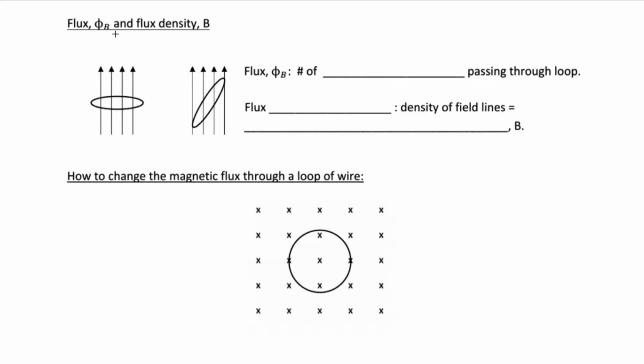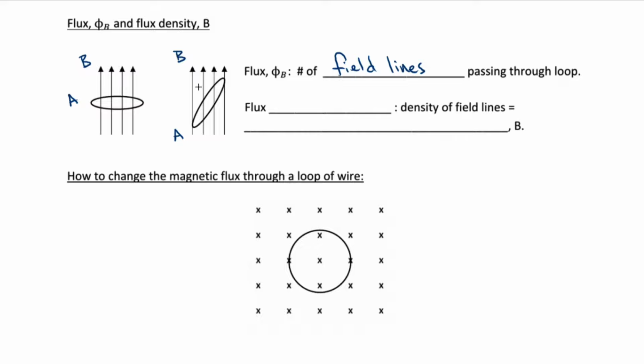We've just defined the magnetic flux through a loop, phi sub B, and earlier I said that you can think of the flux as representing the number of magnetic field lines that are passing through the loop. So if we take a look at these two examples, we've got the same magnetic field strength in both cases. B is staying the same, and the area of the loop is staying the same. But because the orientation of the loop is changing, I'm changing the number of field lines that cut the loop. Here I only have 2 if we ignore the ones at the edge, and here I have 4. So the flux is changing.